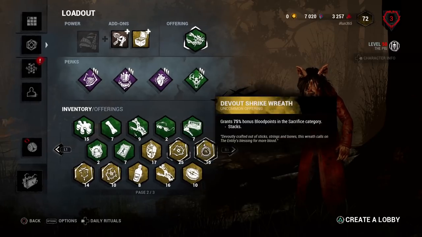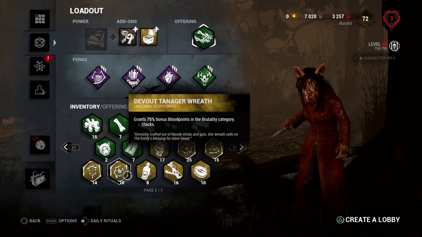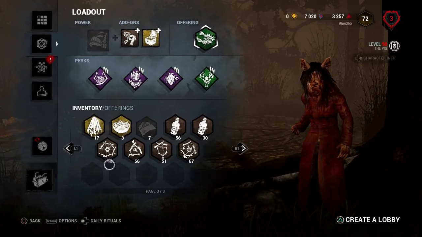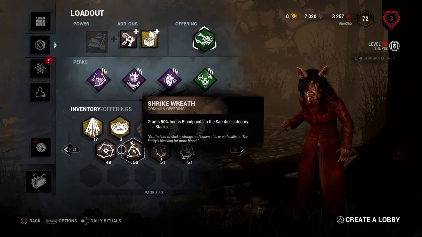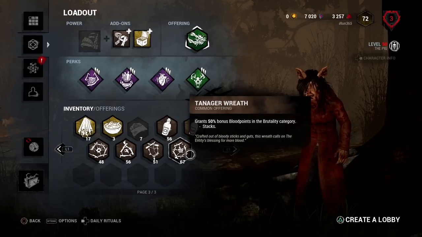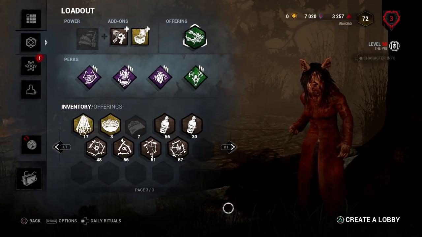You have the yellow ones, which is 75% blood points in the particular category. And you have the brown ones, which is 50% blood points in a particular category. All right, let's hop into a game real quick.